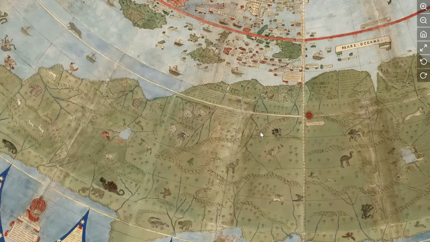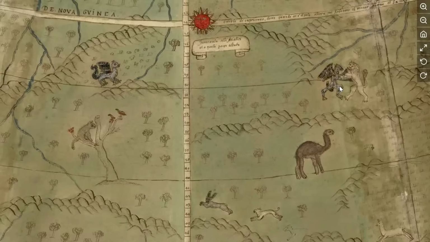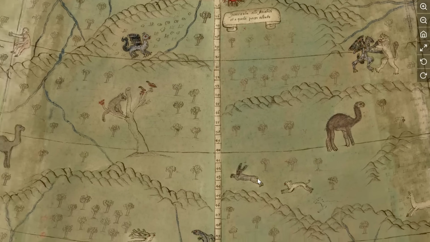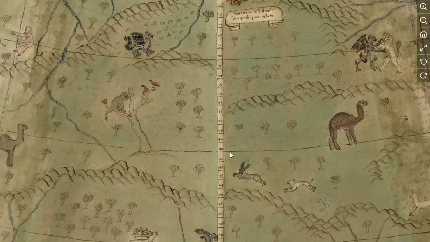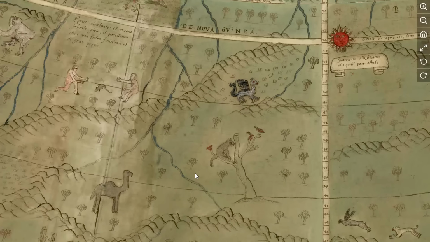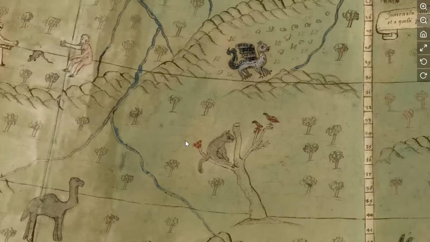And what's interesting is if you zoom in here, apart from the griffins, and well, I guess they're griffins too, dragons, we have a camel and we have rabbits. Australia has the largest feral camel population in the world. We actually now export camels to the Middle East, and we also have the largest feral rabbit population in the world. And we're told that the rabbits just jumped on boats and hitched a ride, and the camels were brought over. Is that true, or were they already here? Is the question. And here we have what looks like might be a possum, which we do have in Australia.